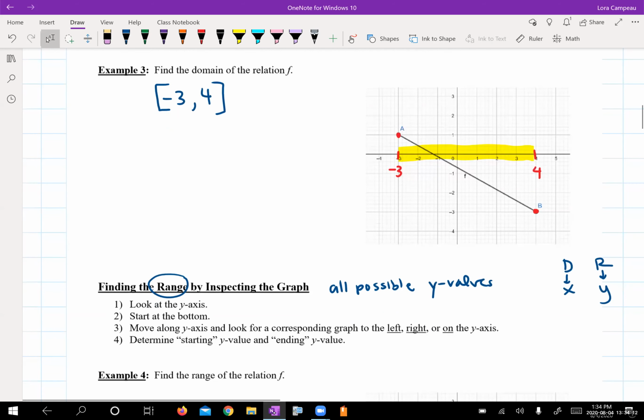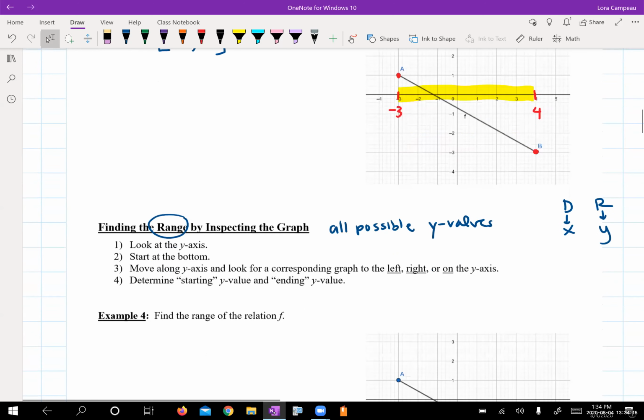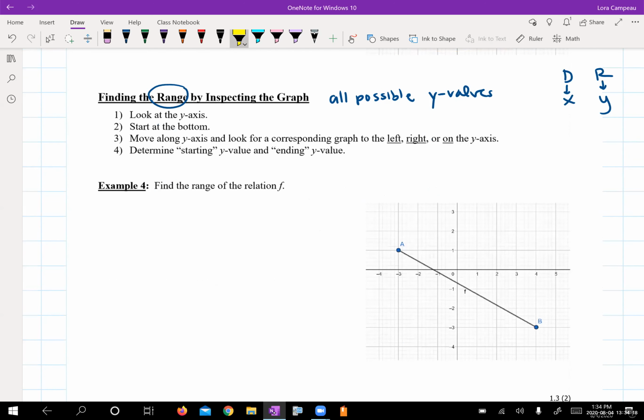So with the range, if we're looking at all the possible y values, we then have to inspect what's happening on the y-axis. And just like we said earlier, whatever is happening on the far edges of the axis is probably happening at positive infinity or negative infinity. We happen to have a line segment, so we see that it's a clear stopping point. This time, if I'm looking at the y-axis, I'll imagine myself at the very bottom. So it looks like I'm at y equals -4.5 or so.